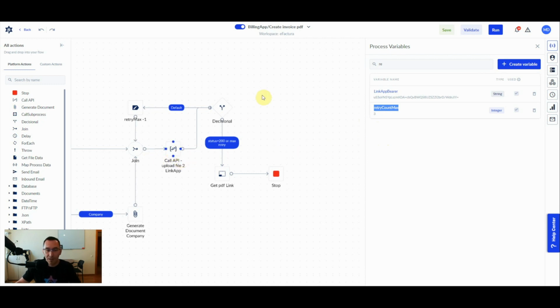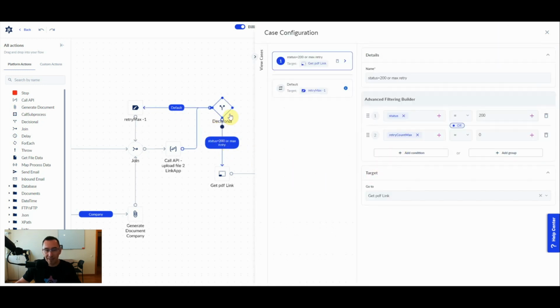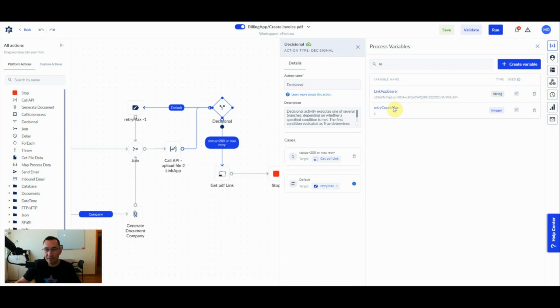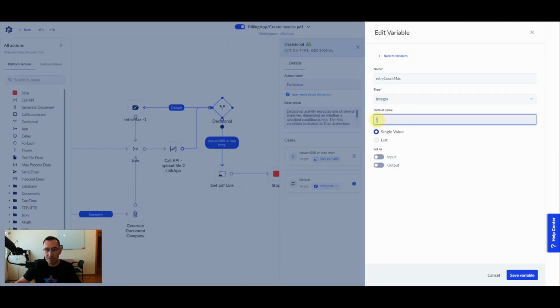Okay, so let's take a look again at the action. It's going to exit this loop only if the status is 200 or the max retry count is 0. But keep in mind, initially we defined this retry count max with a default value of 3. So when the process starts, this variable already has the value 3.